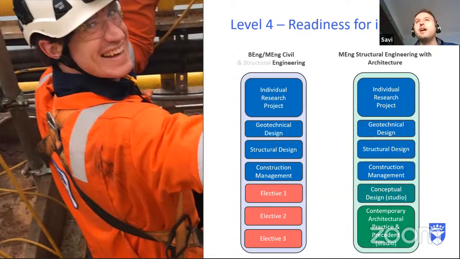If you think you don't like to spend your time working together in a team, throwing ideas and trying to develop different ideas, then probably you don't want to do the structural engineering with architecture course. But if you like a lot of calculations, then you want to do the structural engineering with civil engineering. Actually, the structural engineering part is in both of them, so I wouldn't really say that you will be less of a structural engineer if you take the architecture kind of program, but both of them will be good for that.